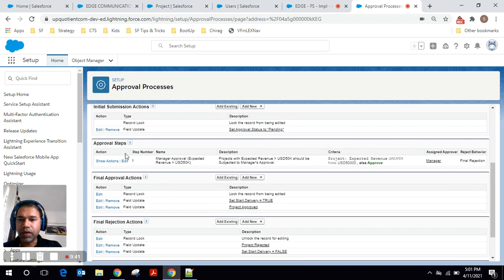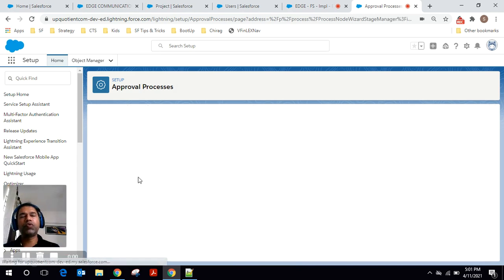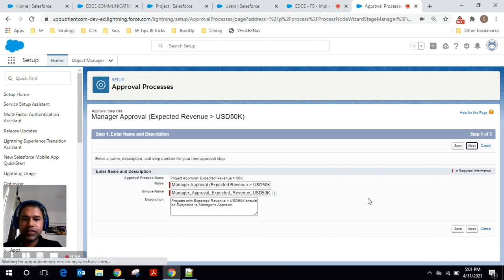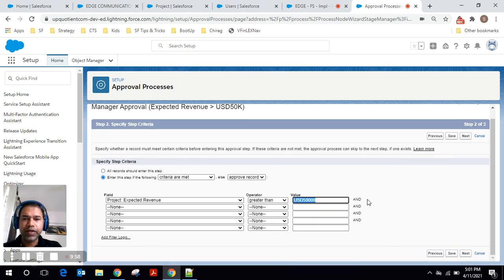And if you look at the approval steps, we can have a multi-step approval process. To make it simple, we are just looking at a single step approval process. Let me walk you through the critical steps in this wizard. One is to specify the step criteria. If there is any criteria that you want to specify for the process to enter, that's where you can specify it. One choice is that all records could enter the step.